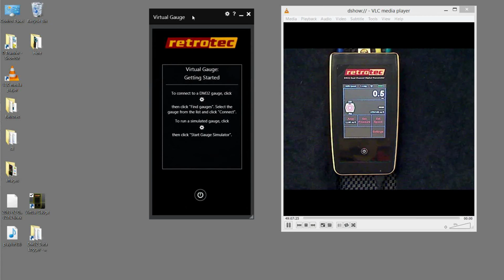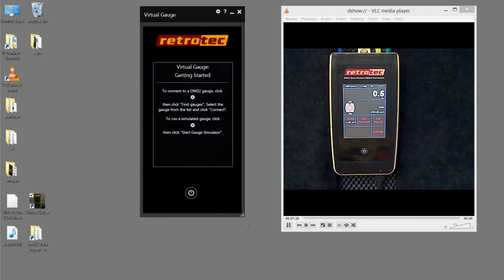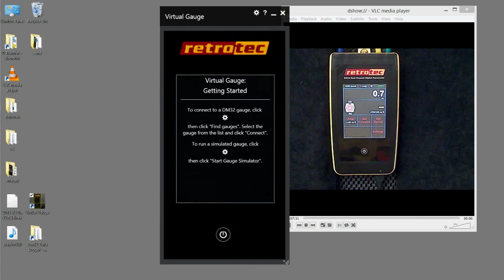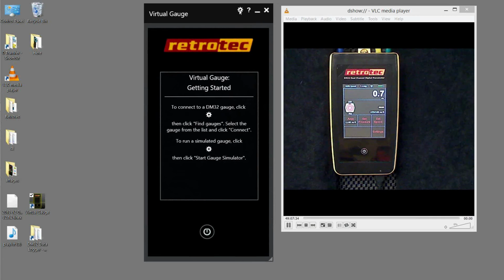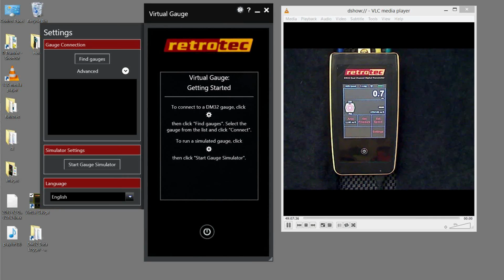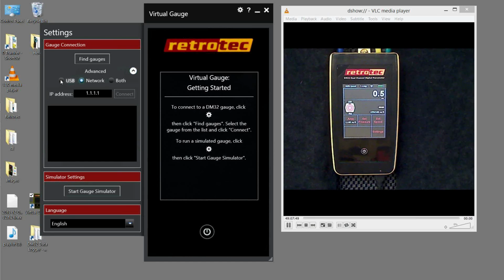I can resize the screen, which is a great feature for whatever size monitor you have. So the little star icon is the settings. And when that tray pops out, this was the simulator I mentioned earlier, so I can actually run it in its standalone. Or I can ask it to find gauges, and I can ask it to do USB or network, which is Wi-Fi. So I'm going to ask it to find gauges.